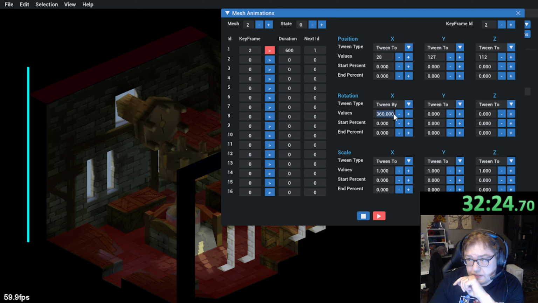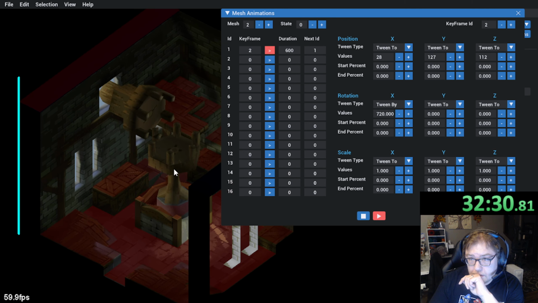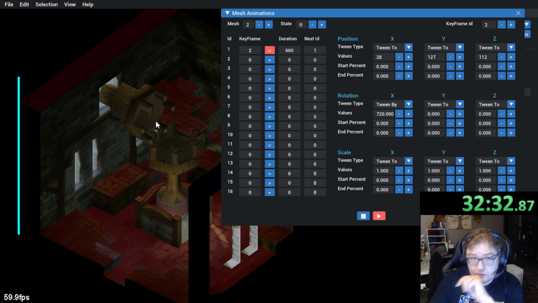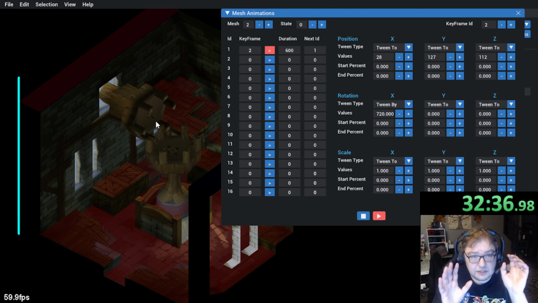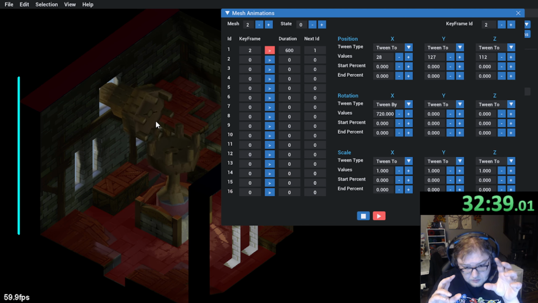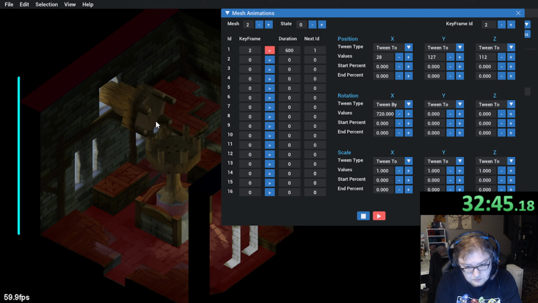So if I were to make this like 720, now this one moves faster. So they don't reference the same spin because they're in different positions. Okay, so that makes sense there.